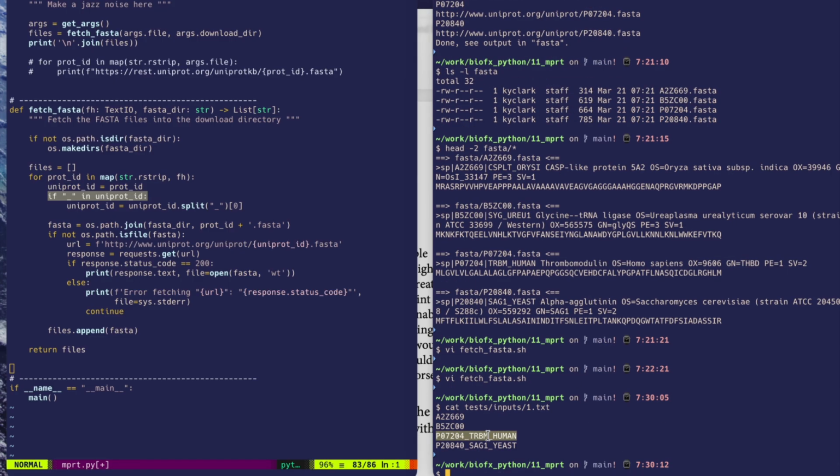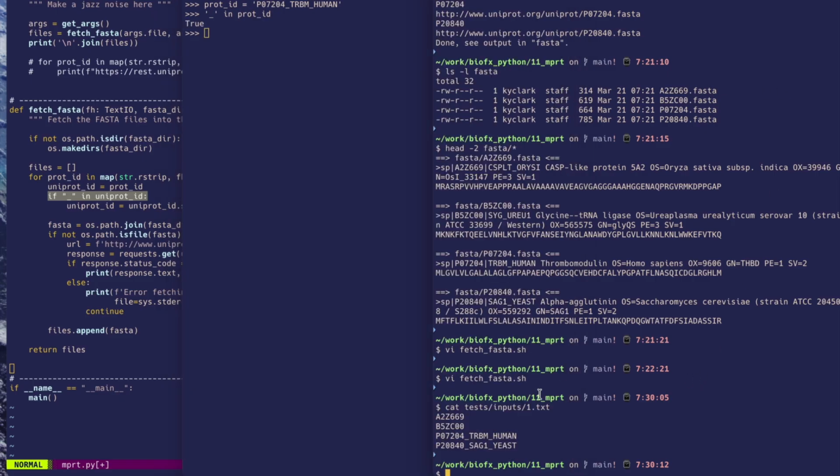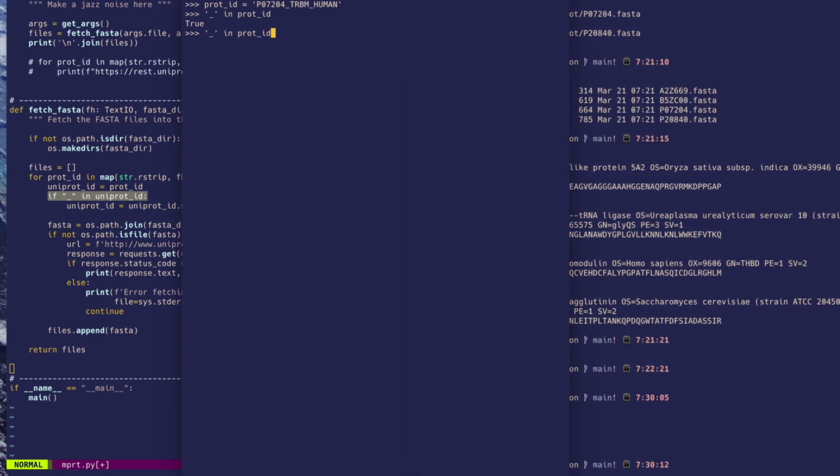Let's take this one, and let's go into our handy REPL, and I'm going to say protein ID is equal to this string, and I want to say, is it true that there's an underscore in protein ID? And it's true. And if protein ID were equal to this, then that would return false. But we're going to deal with the one where there is an underscore in that.